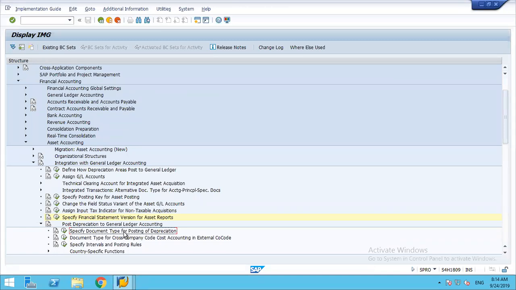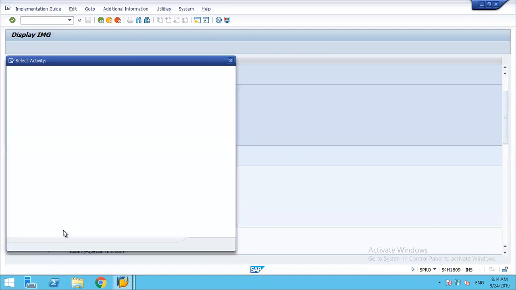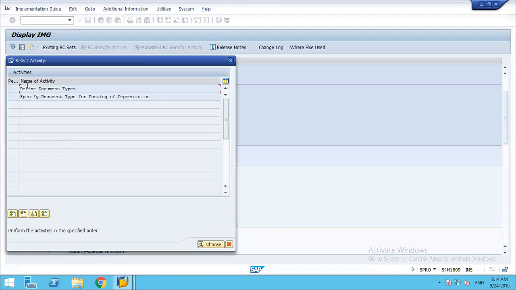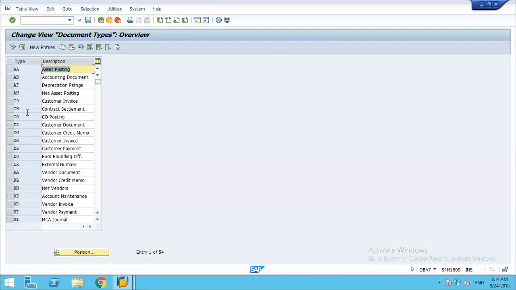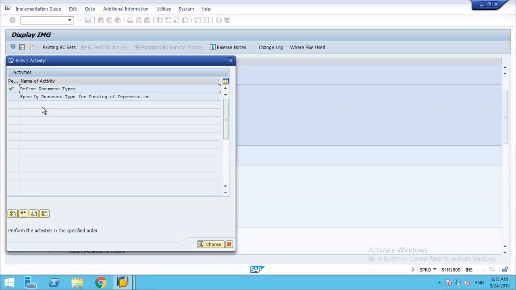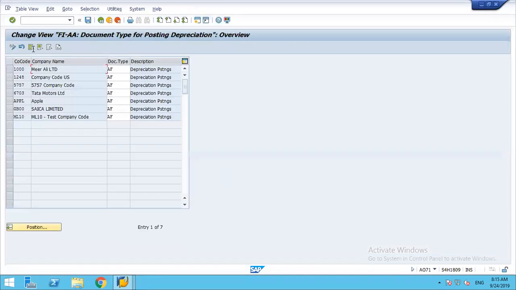Okay, just execute. Double click on document types. This is the place where we create our document types. So back. Double click on specify document type for posting of depreciation, which is important for us now.